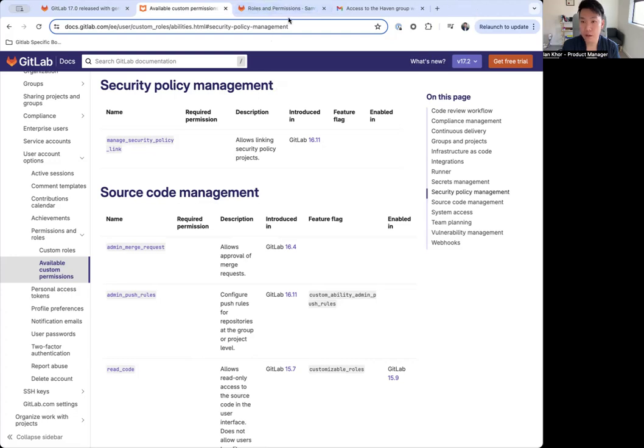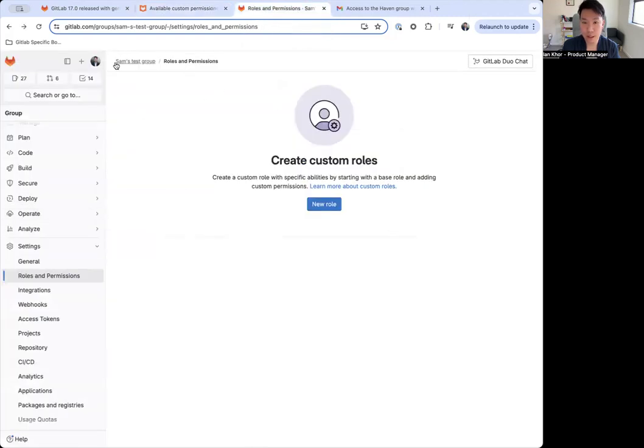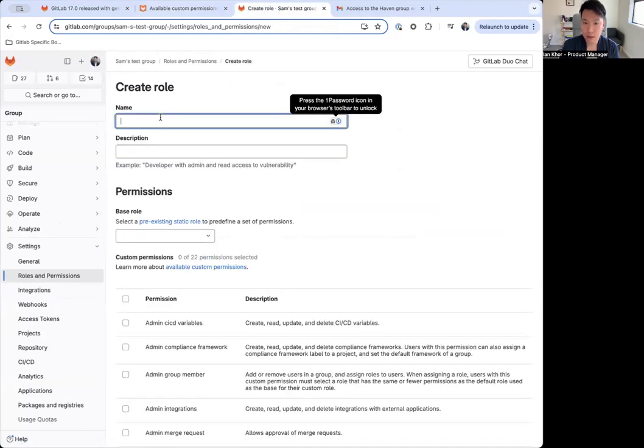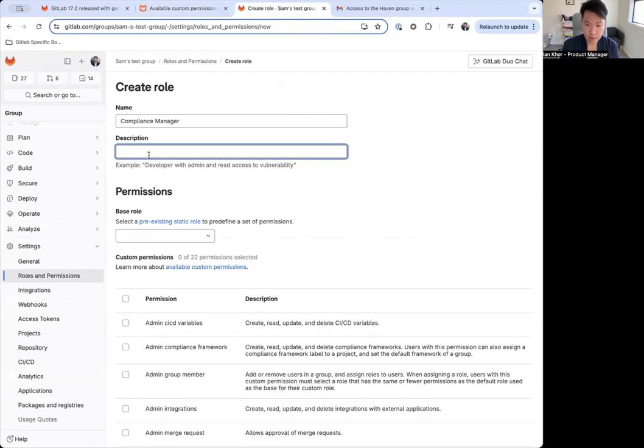The way that you can actually use this, and please feel free to dogfood this today to see whether or not it suits yours and your team's needs, is that if you go into roles and permissions, so I'm in a test group at the moment. So we go into a test group, roles and permissions, and let's say you create a new role. Let's say I'll create a role here called compliance manager, with read and edit ability of compliance frameworks and security policies, for example.